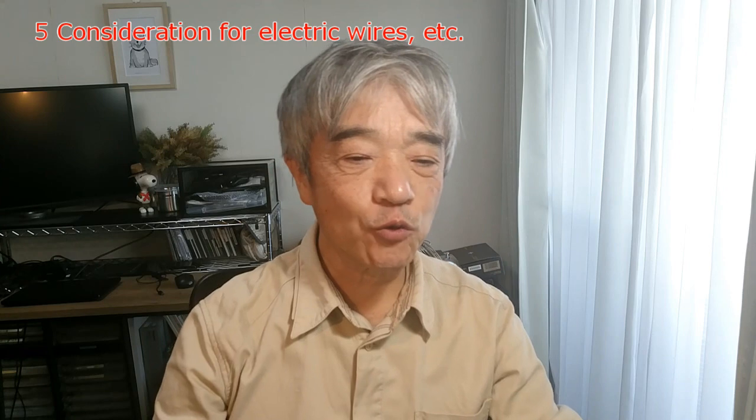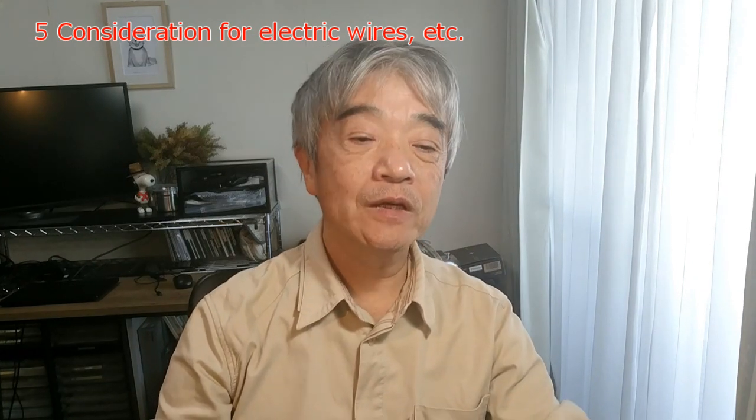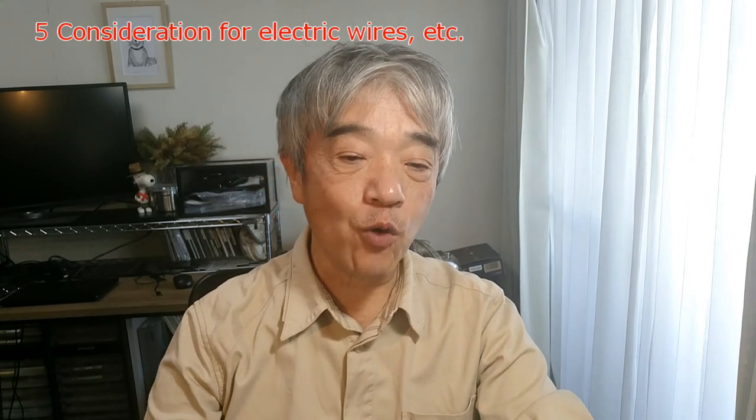5. Consideration for electric wires and so on. Everyone is probably wondering how the wires run inside the wall and whether nails or screws will damage them. I can't tell from the conclusion. When building a new home, you rely solely on the documents and drawings you receive from the builder. And while you can tell where the outlets and switches are located, you can't tell where the electric wires are.